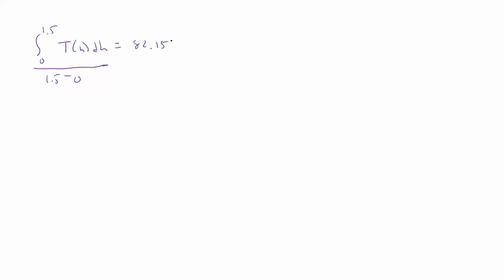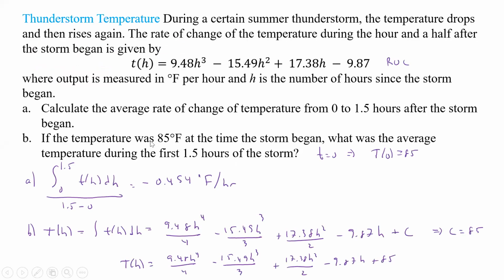And that should be just degrees Fahrenheit. So what else does it have us do? That's all. So again, what we had to do is calculate that average rate of change of the temperature. So that's going to be that. Then we had to find, if that was the temperature, what is the average temperature?